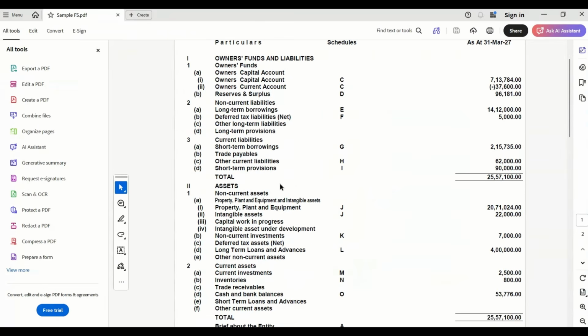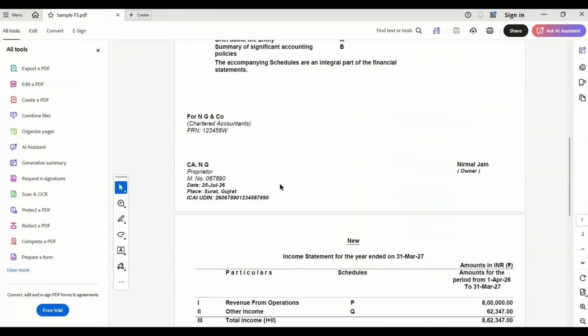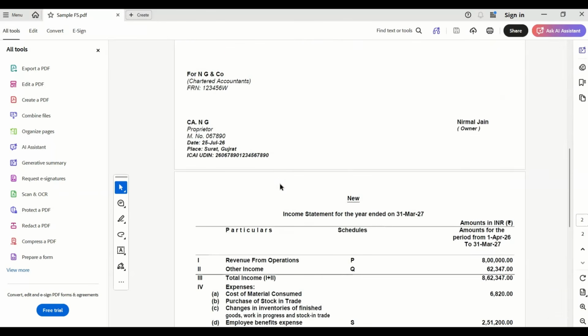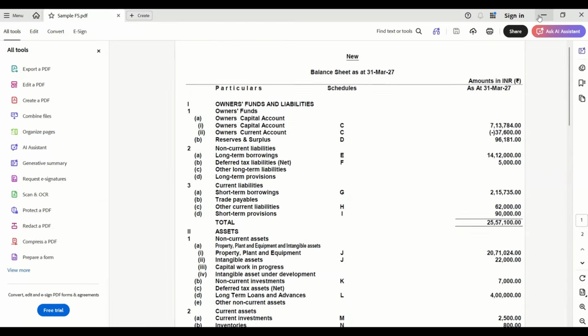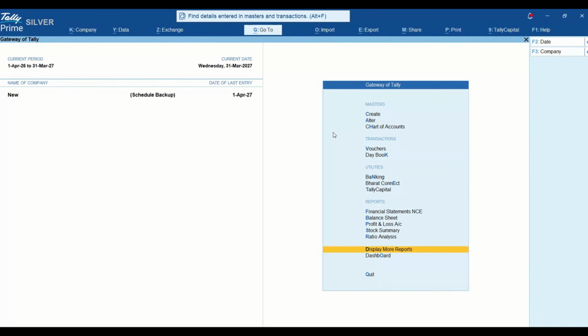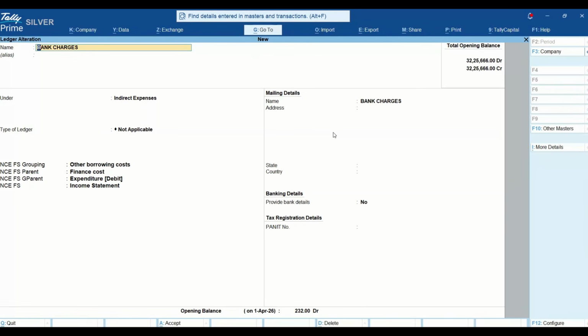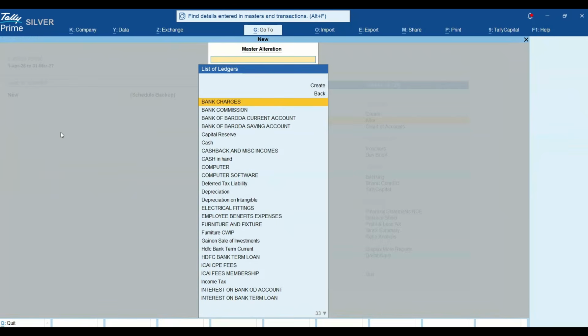This is the PDF sample of the balance sheet and income statement which has been prepared from this add-on. Now coming back to the module, it makes only two additions to your existing workflow. Firstly, you classify ledger masters and stock item masters using the NCE financial statement grouping. We have also included a system where we can speed up the grouping by bulk grouping, etc. Ctrl A to accept.